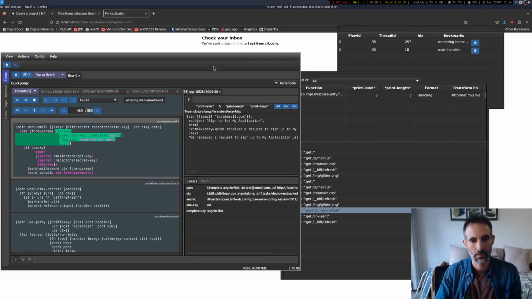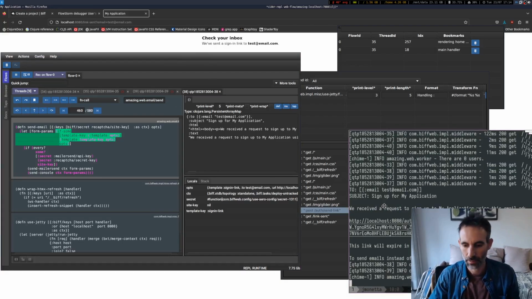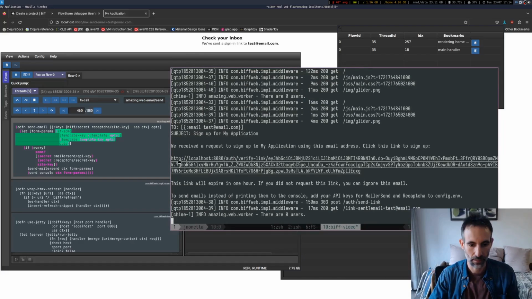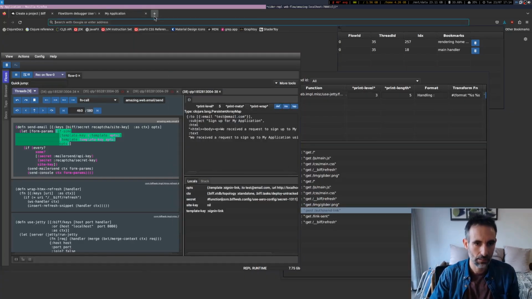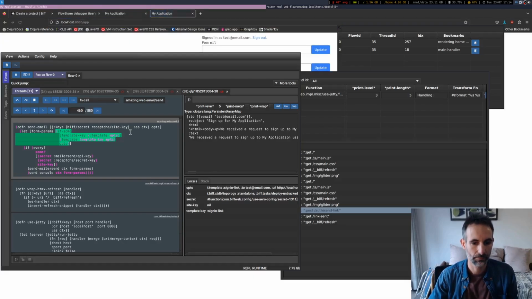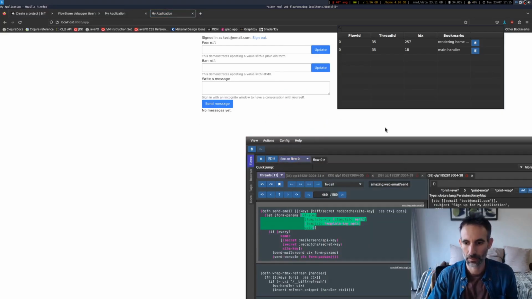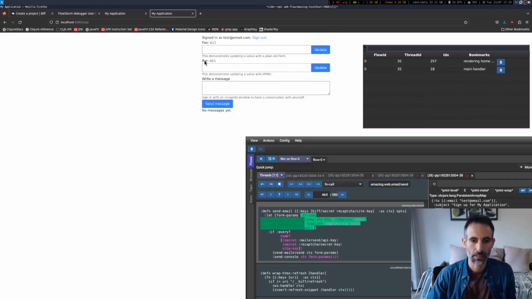Okay. For the link here, instead of searching for the link here with the divider, I think it's going to be added to the console. So we can just copy the link and paste it here. So it looks like we can close this. We are in the app here.